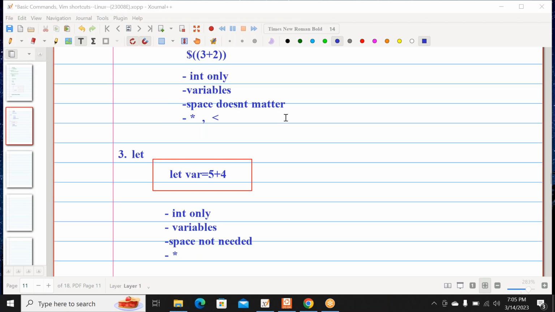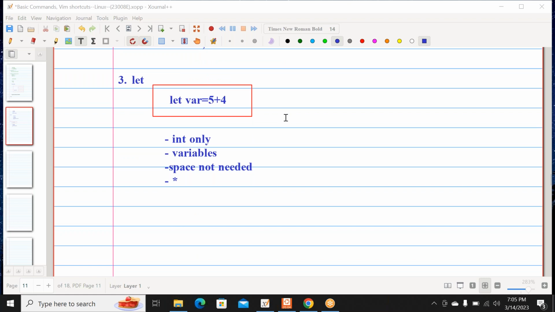Okay, then what is about let method? Other method we saw, right? Third method, what is that? Let method. What let method will do? Along with the let, you need to use the variable, right, to collect the value or output, right? Okay, so you should always use variable inside the let command. Okay, then what about let command? It also works only for integers. If you are trying to do non-integers, that is decimal calculation, it won't do, right? You will end up with the error, right?